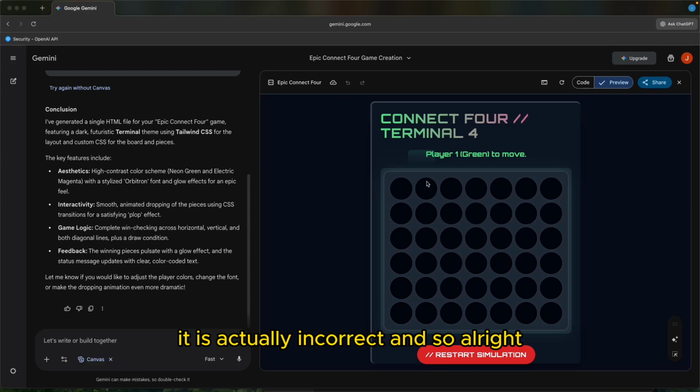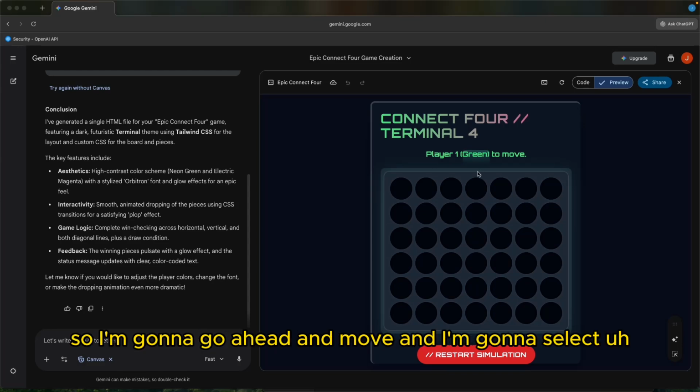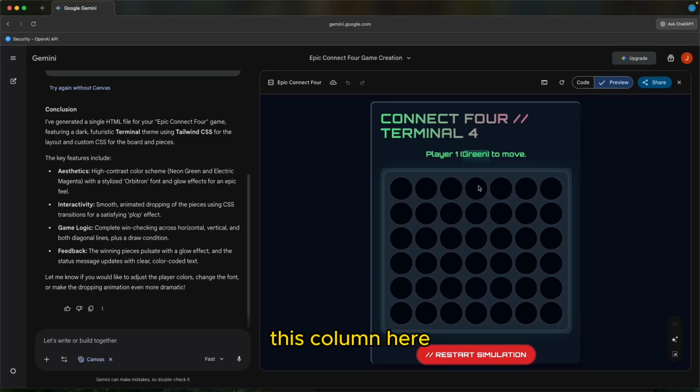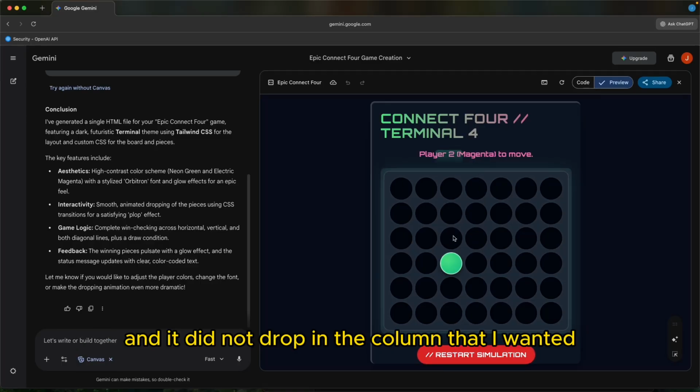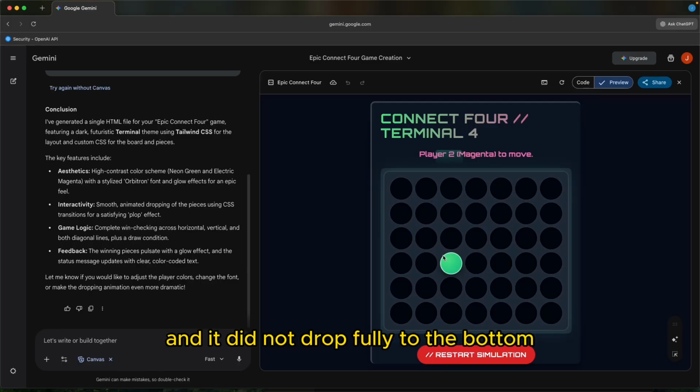So it says player 1 is green, so I'm going to move, and I'm going to select this column here, and it did not drop in the column that I wanted, and it did not drop fully to the bottom like how traditional Connect 4 goes.